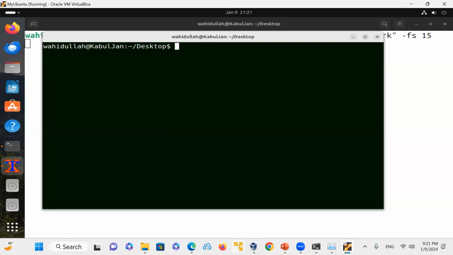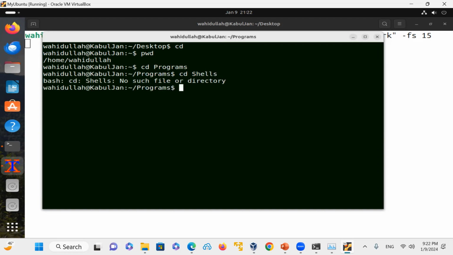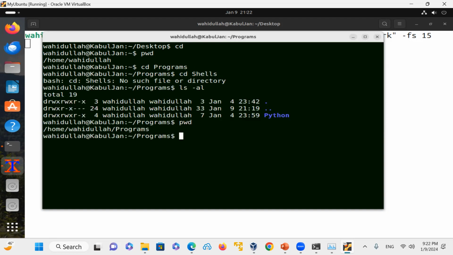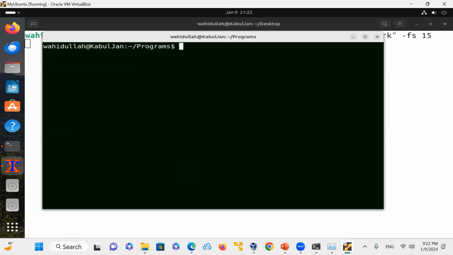I do have the examples of this one on my machine. I will look at it after I log into the Linux Ubuntu version. Actually, the Linux Ubuntu version, I already gave this one. Let me see if it is not on this one. Change directory to programs, change directory shells. Yeah, it's not there. So I have to log into my web university to see this output there. I have the script there.